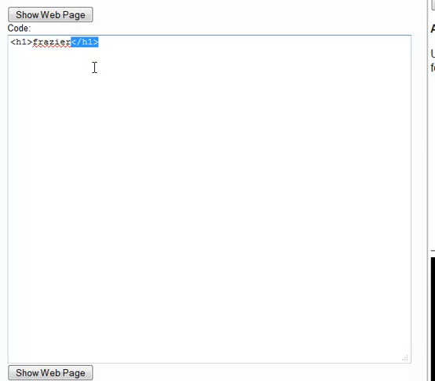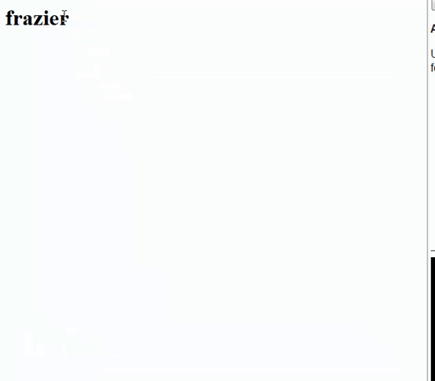and that lets the browser know that whatever's in between these two tags that you want it to show up, and you want it to show up based on whatever this tag means. And this tag is called a header tag, and it specifically tells the browser that you want the text to be big and a little darker. So what I'm going to do is I'm going to click Show Web Page and see how that shows up. So you can see that that's bigger, a little darker than what I had. Now if I get rid of that tag, if I remove that tag, then the browser is just going to show the text basically, right?